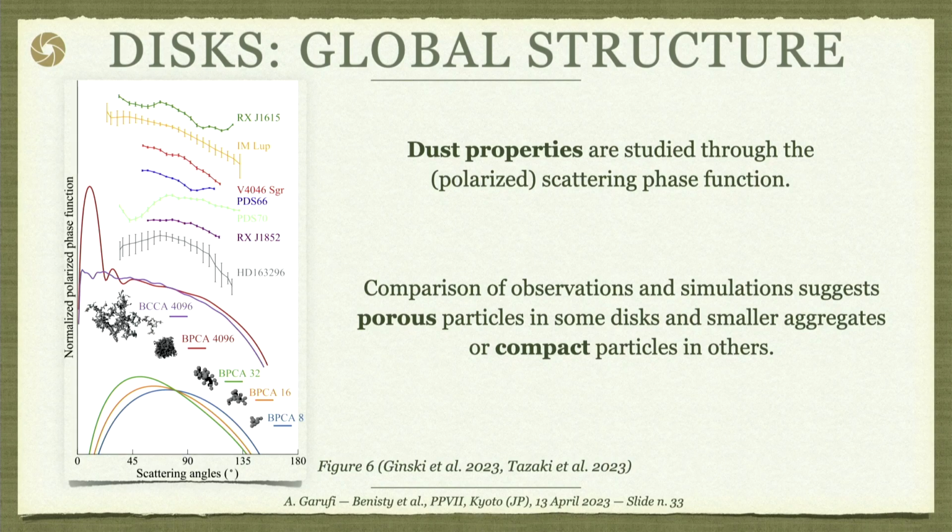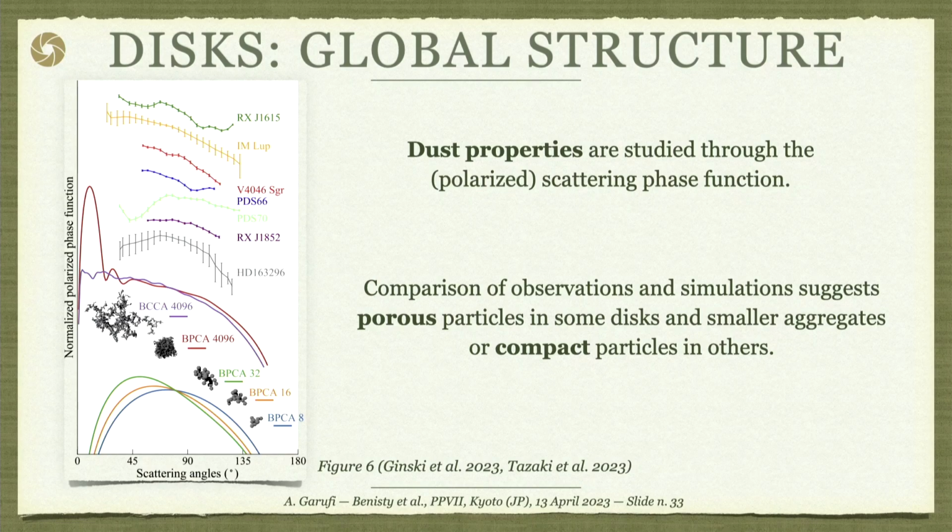In this example here, we can see that some disks are monotonously increasing towards small angles, and some others tend to bend at small angles. So this would represent two classes of objects, some with large aggregates, like this, and some others with more compact objects, like this one here, with fewer monomers. This is very important to characterize these dust grains, because we know that in the end, these dust grains will grow larger and larger, will be detached from the gas dynamics, will settle toward the midplane, and will try to get more and more compact.